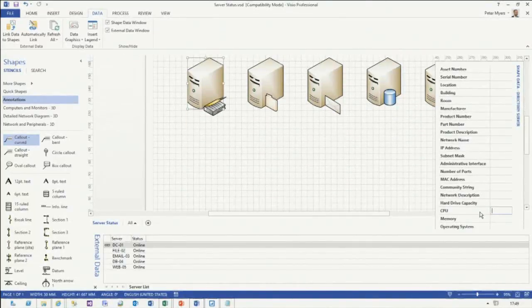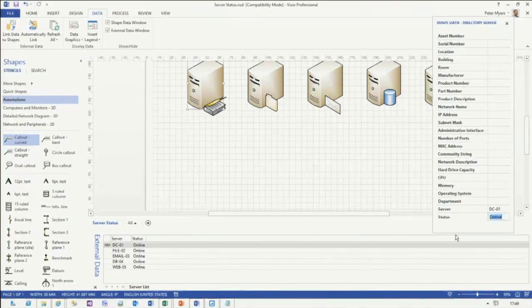Okay, it's in this list here. Why can't I get to the bottom of it? There it is. It's gone and added an additional property, status. It wasn't there before, but by associating a row that has this column, we can now see how that property has been added and the value has been assigned.